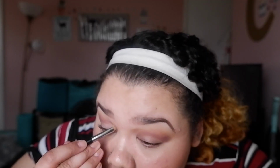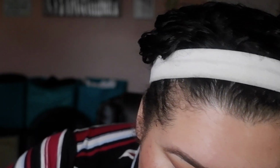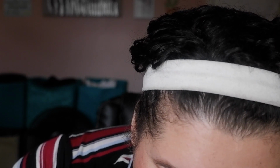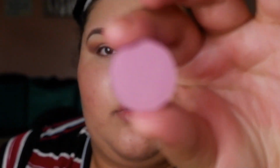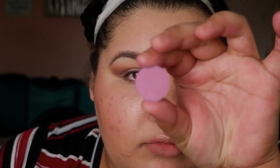And the color I'm using right now is the color Mariposa, which is this color that I showed you guys earlier. And see how it has a little bit of shimmer, but it goes through the crease really nice. And I'm going to now take the color KK, which is this color right here.